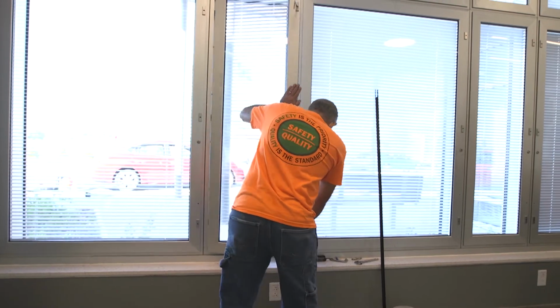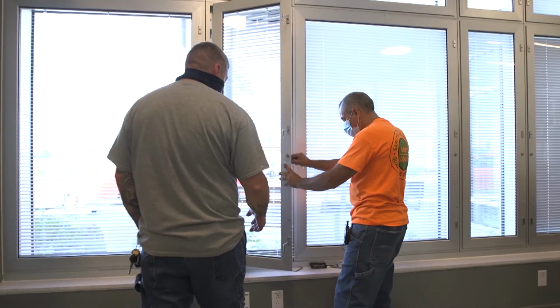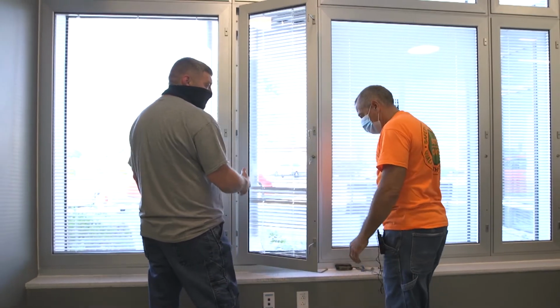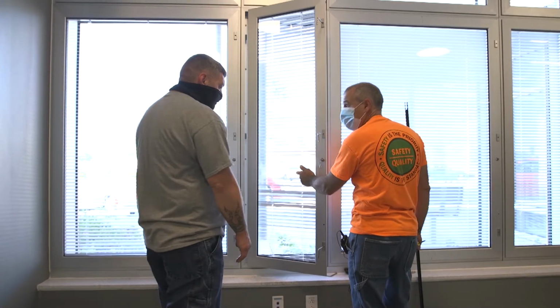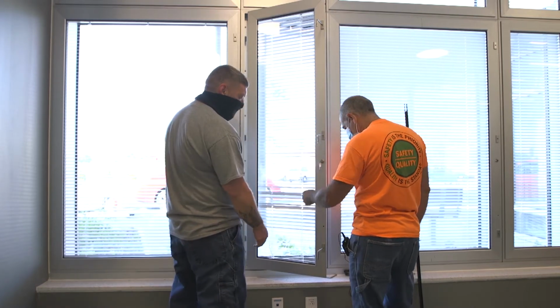I have one question with the glass. The inside has little clips to remove the glass if they ever break it. This is plexi. Can't be broken. They'll break it, believe it. They broke plexi.